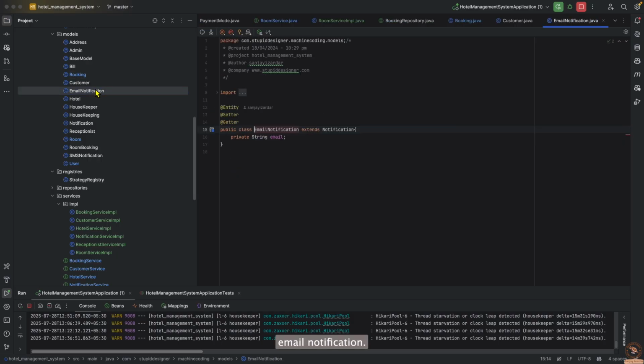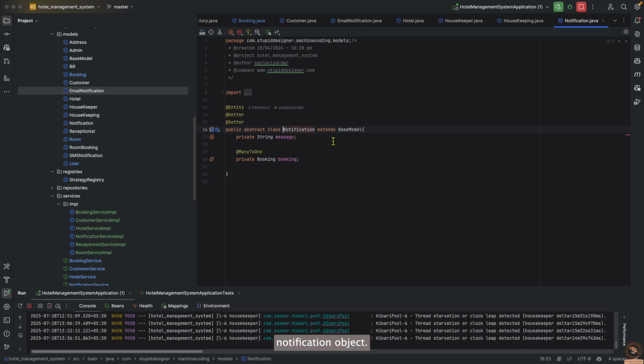Then we have the email notification. So email notification is extending the notification object. Here in notification we have the message and the booking. It means for one booking there can be multiple notifications. Now why do we have multiple notifications for one booking? Because whenever we are updating the status of the booking, we are triggering the publisher events. So whenever any event is published, we are sending the notification.